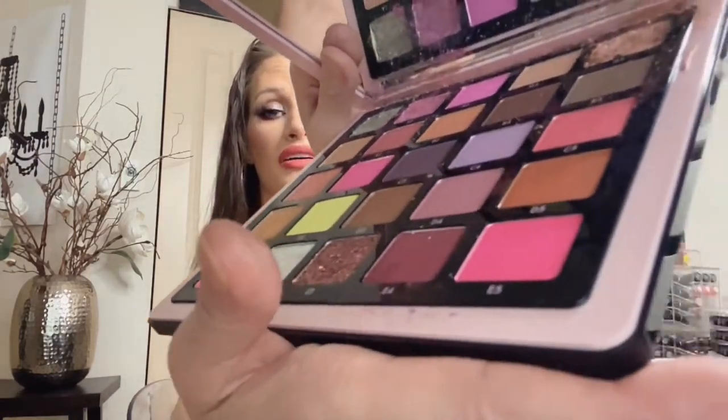I also noticed I was on Sephora's website kind of just perusing, getting people's opinions in the community about this palette. A lot of people said that the colors were understated, that they weren't as vibrant and pigmented. And for me, when I tested it, I found that the shades were just as pigmented. They are a little bit more understated. They're not neon, but you still get, you know, some bright colors. I mean, that there is a hot, hot, hot pink. I wish I could show this better, but for the sake of my carpet, I can't.